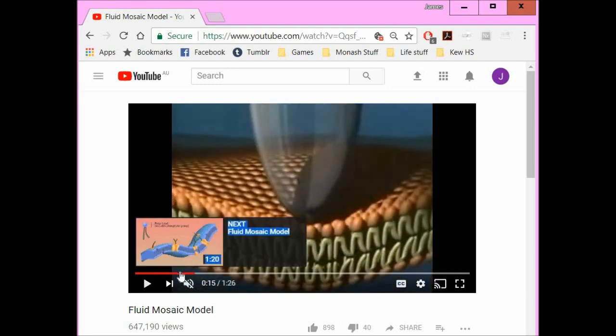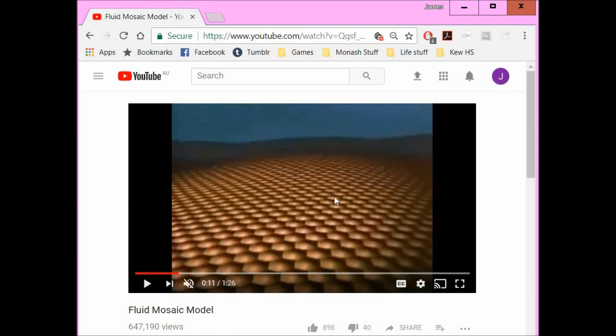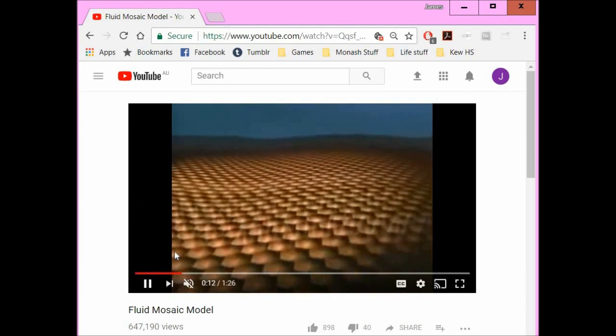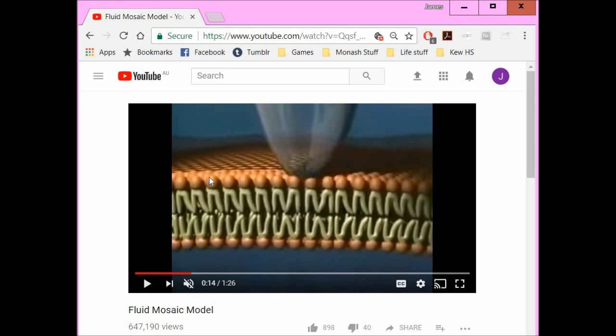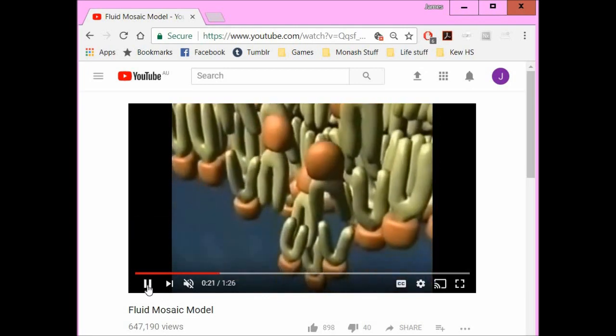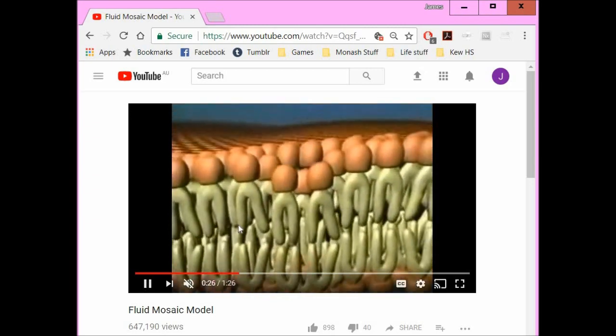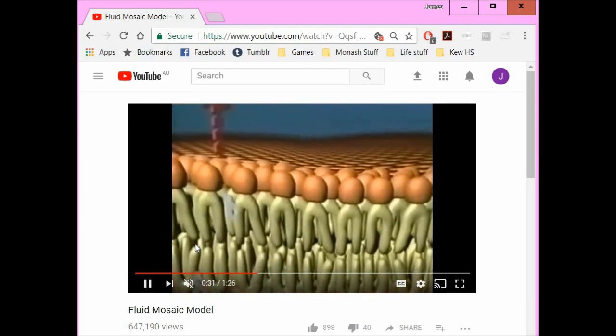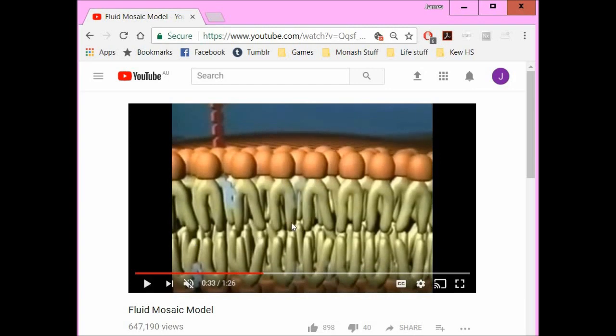So as you can see here, just going back a little bit, we've got our phosphate heads that are facing the fluid on the outside of the cell, and when we look in, we've got this phospholipid bilayer with our phosphate heads and our lipid tails in between, meeting another layer of our lipid tails meeting our phosphate heads. And as you're going to see, the animation is going to show what happens when we touch it perhaps, and how it may react. We can see that these lipid tails are always repelling the fluid around them. They're very hydrophobic, and they'd hate having any fluid around them, and they really like keeping to themselves because it guards them and protects them from water.